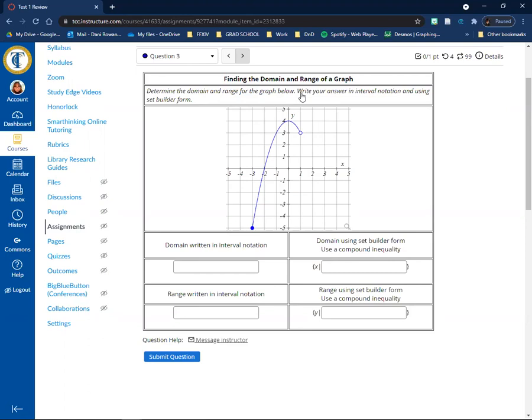The number of questions on test 1 is dependent on your professor, but that's a great question. It could be anywhere from, I mean, it just really depends on the professor. But if you have a test review in your Canvas shell, I encourage you to check it out. And if you're in any of Julie Hannibal's classes, you have this particular test review in your Canvas shell, you can follow along with me.